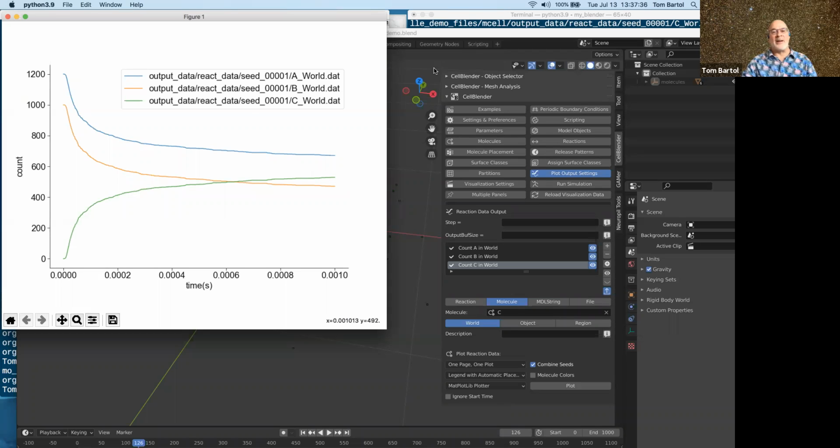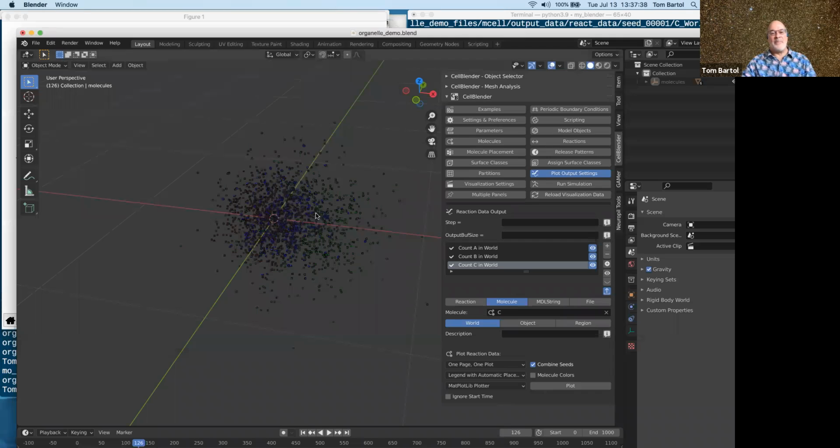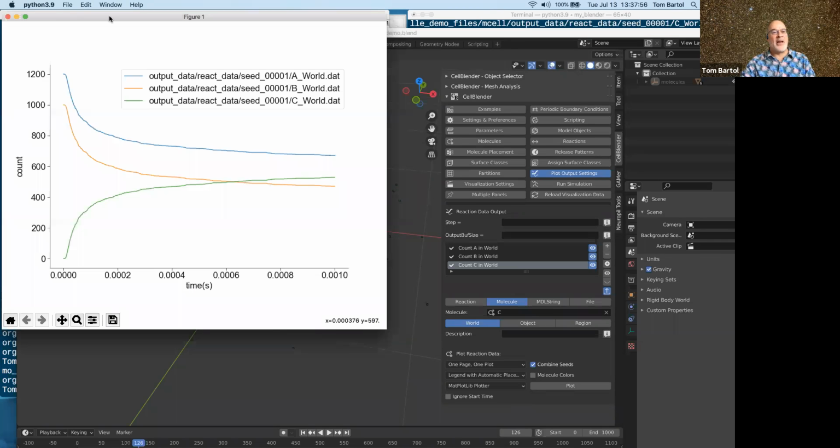And I think that's correct, right? Because the molecules of A and B are in unbounded space, and they can diffuse off and get more and more dilute as they go, and they'll never see each other. Some of these molecules will never see each other. Okay. So this is the graph we get.